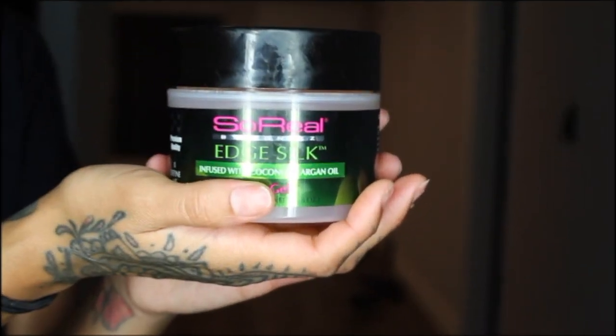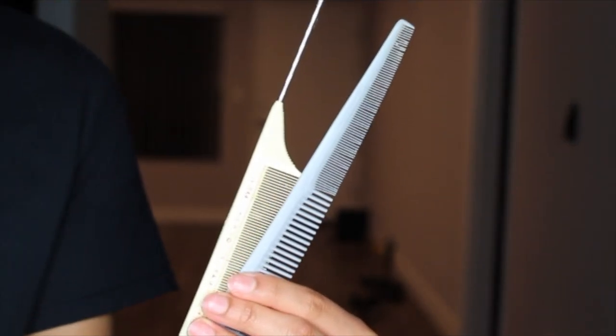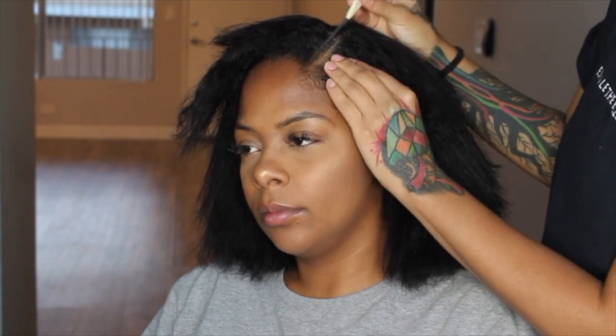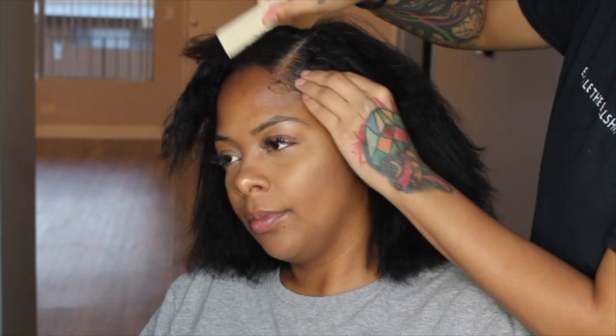Today I'll be showing you guys how to do these two braids. Here's the before. Here's the after, actually. I only used one product, that was this gel. And I used these two combs. And I also used some braiding hair. I didn't get a chance to show you guys a photo of it, but you can just go to your local beauty supply store and find braiding hair. I think it's what's called.